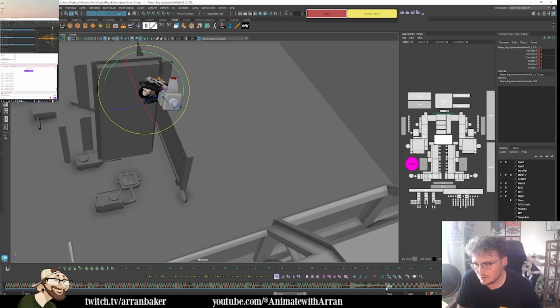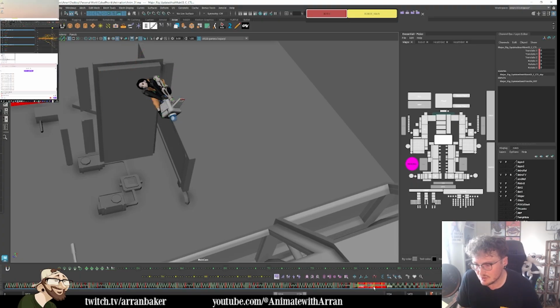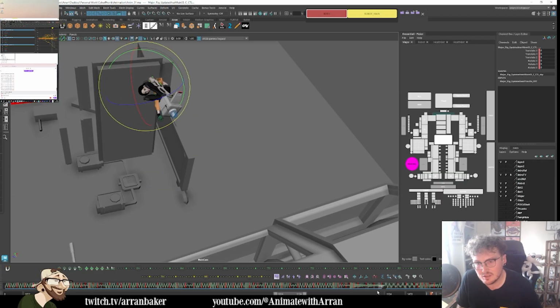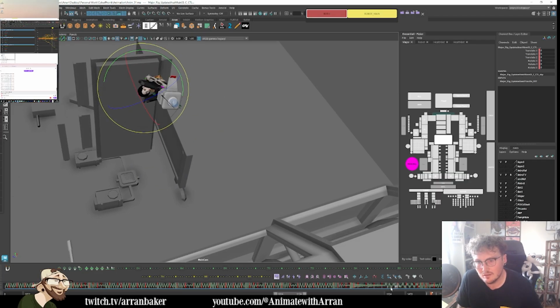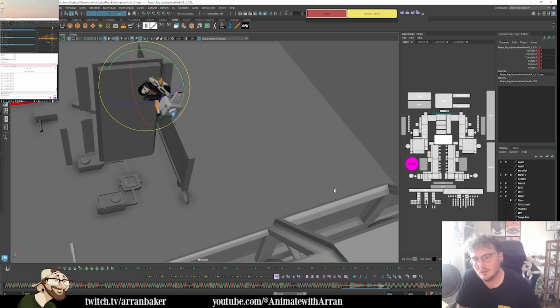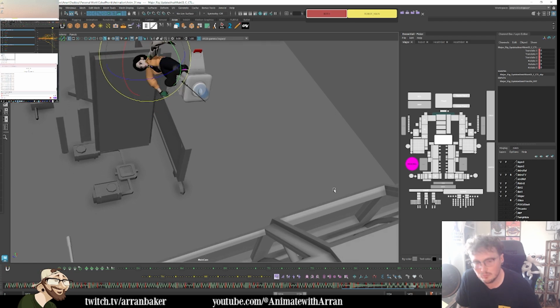So I can add an extra key through here as well, if I make that section on 1s. And then now we're suspending here for a bit longer. So I can add an extra in between. So now it's faster through there. We hang in this for just a little bit longer.